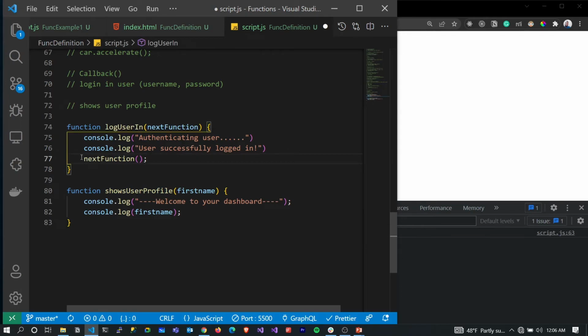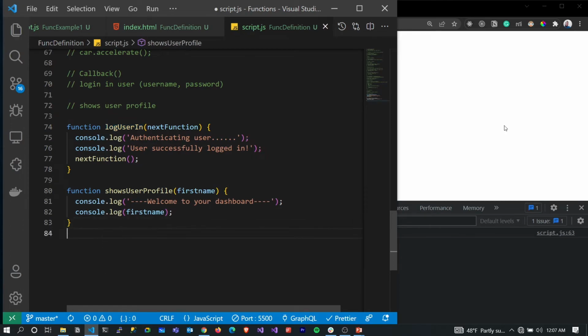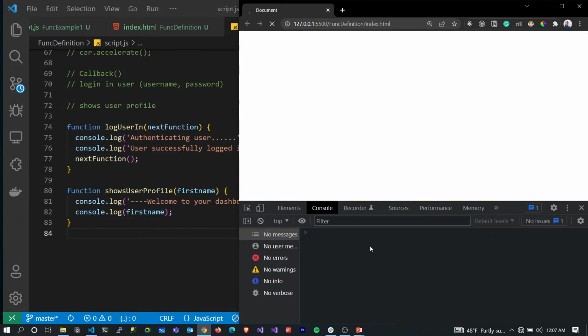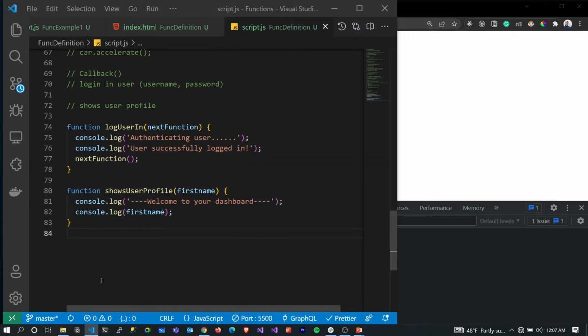And the reason why it is called a callback is because this next function is depending on its parent function log user in to get called, hence the name callback. So it is not called immediately, it is called when a particular parent function is done executing. Now when we save this, nothing is going to happen, right?